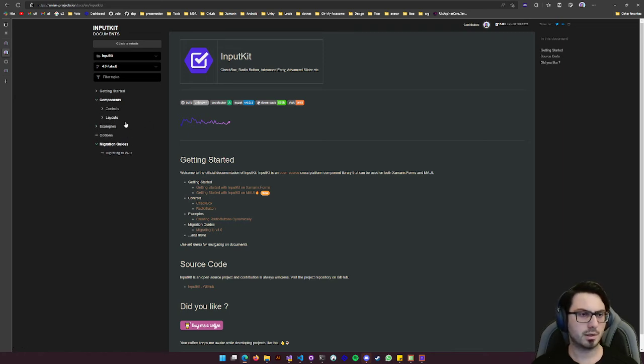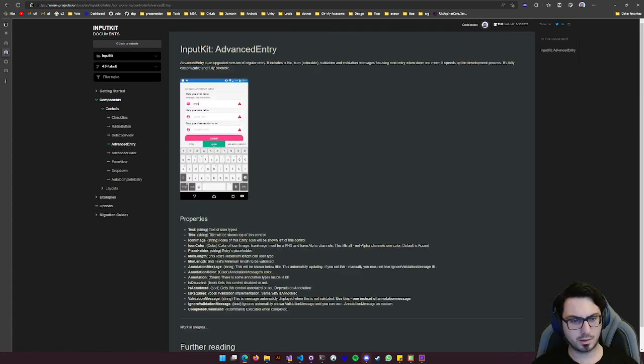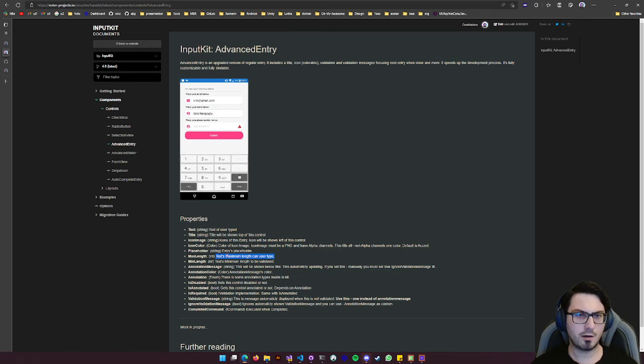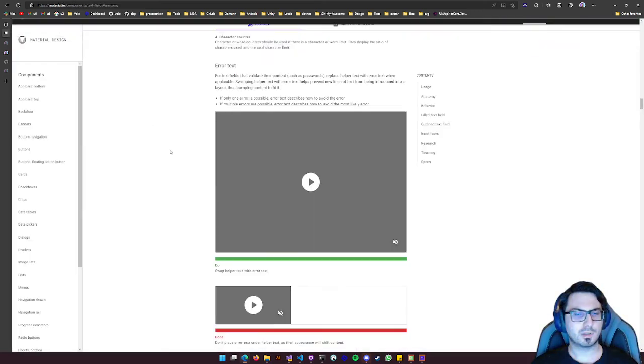What are the components here? Controls, and this is advanced entry. Is there any user type? I get it. This is a hint text that shows the user how much they can write, but it's not useful. We can create another hint text property for that.